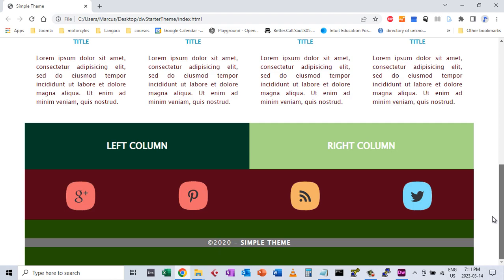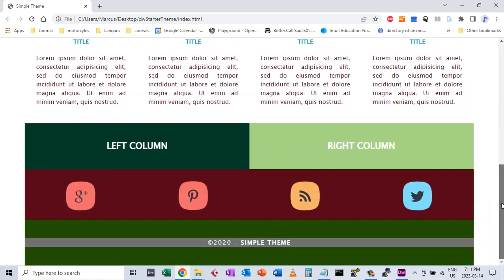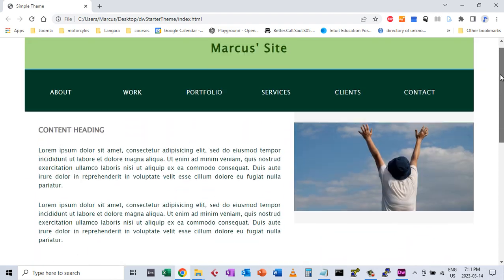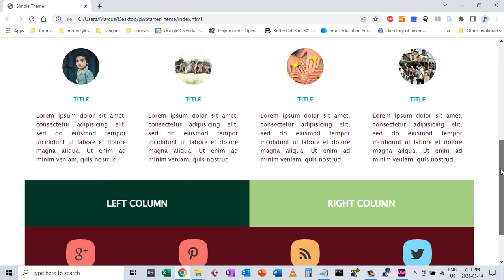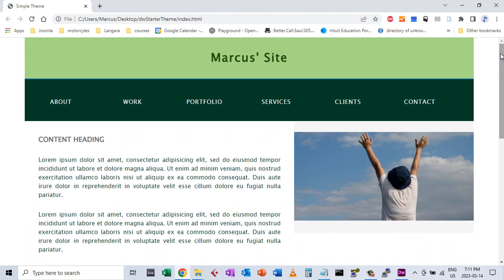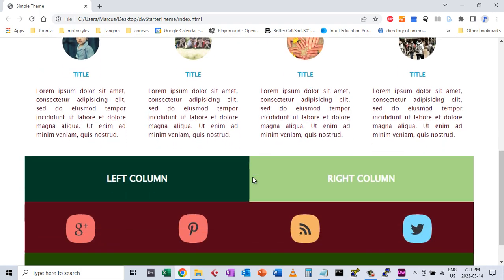So that's basically, again, using a starter template. I think I called it a starter theme before, but starter template, replacing all of the colors with your own colors from a color scheme, your own font face, your own images, basically making the theme your own. And again, you would go so far as to actually add your content.